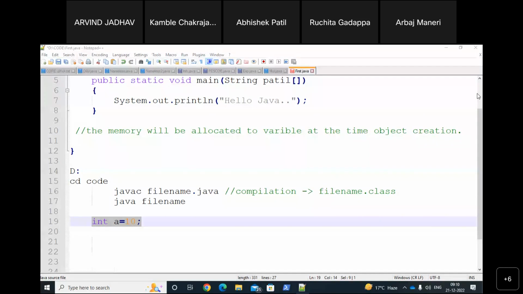The answer is no. It's not a constant in C language. It is not a constant in C++. See, your concept is not clear. So I'll specify the definition one more time: a name given to a storage area where we can store values and whose value can be changed during execution of the program. Now tell me, have I executed the program? No. I just wrote a statement. So int a is equals to 10 means that a is a variable whose data type is integer and whose value is 10. That's it.